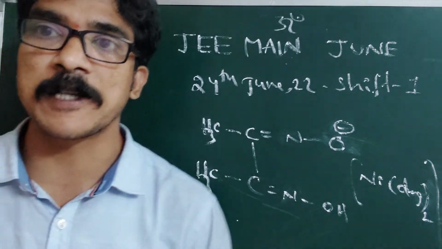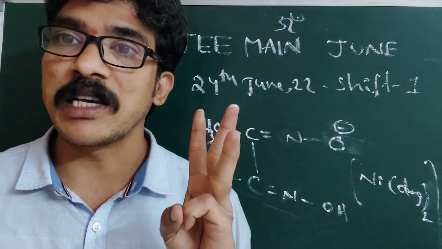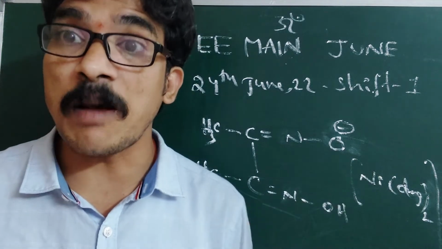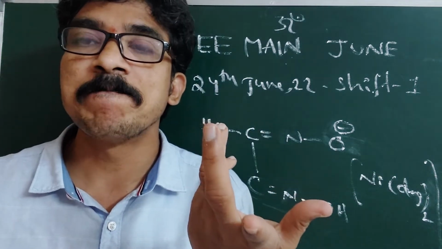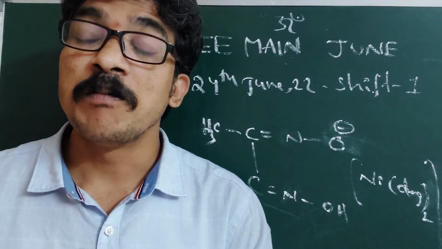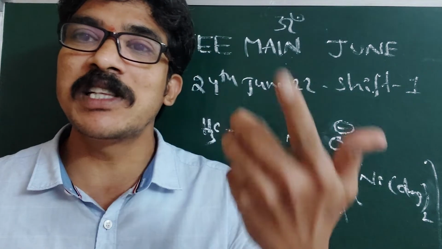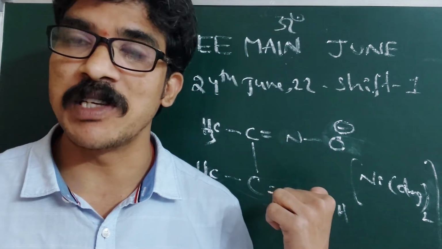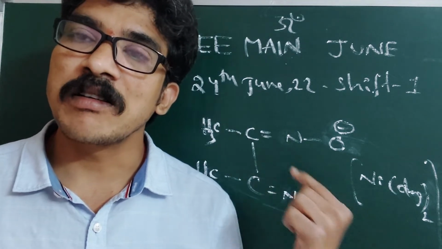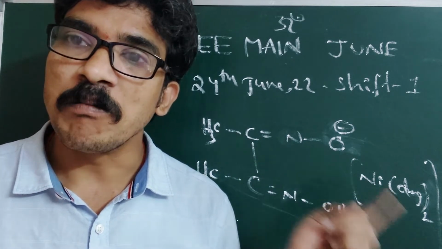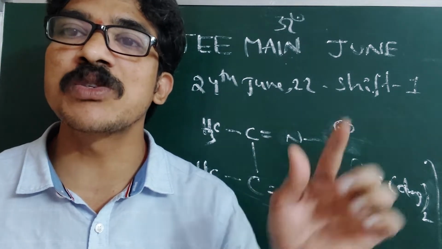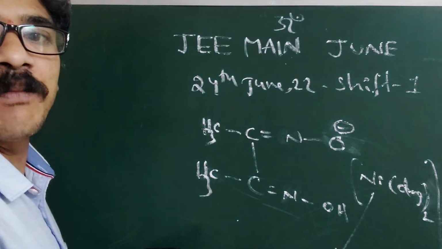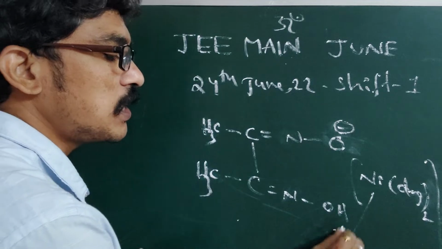First point, it is a neutral complex. Complexes are of 3 types depending on charge: cationic complex, anionic complex, and neutral complex. So here, outside the square bracket of the DMG complex, there is no charge, so it is a neutral complex. The majority think that since nickel +2 is there, it is a cationic complex. No. Each DMG has -1 charge, like X minus. So suppose nickel oxidation state is X, with two -1 charges, X minus 2 is equal to 0, then the oxidation state is +2. Very important point: here nickel oxidation state is +2.